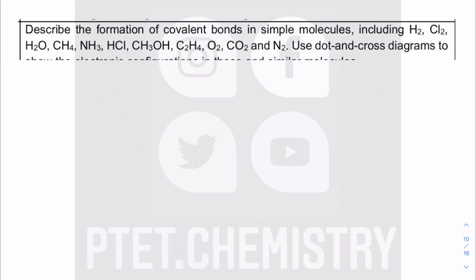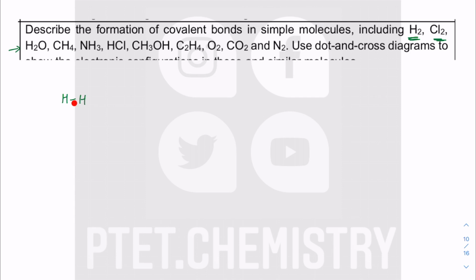So, driving home this concept of using the syllabus, in particular the stuff that they ask you, you should be able to specifically describe the formation of these covalent bonds as well as use dot and cross to represent each of these. I'll just very quickly start from the display formula, and by drawing the display formula we can associate hydrogen forming a single covalent bond. Hydrogen only forms a single covalent bond.